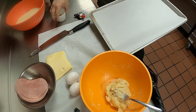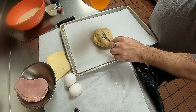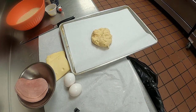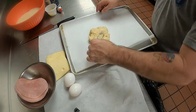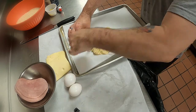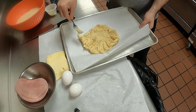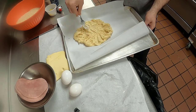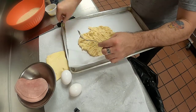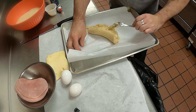What I'm gonna do, take this, transfer it over to here, so it too can cool. Because I'm going to mix this in with the chicken. I probably won't use all of it, but no big deal. It's only flour and butter. I don't need to use all of it. But it is on the hot side. Put that on there. And see how it comes right up? Doesn't stick or anything.